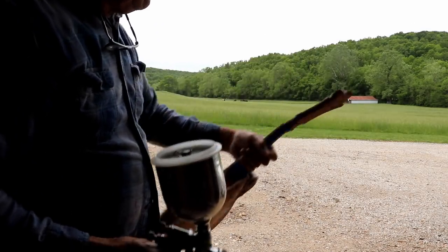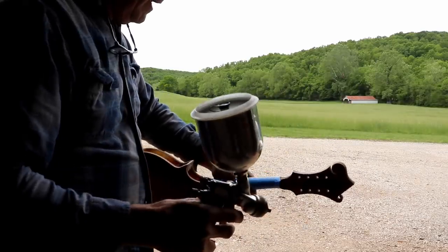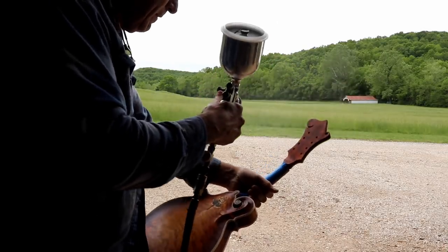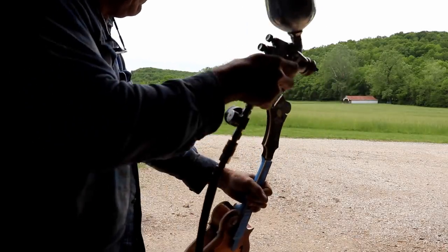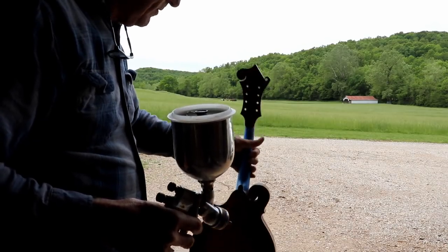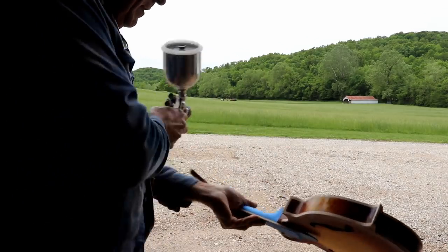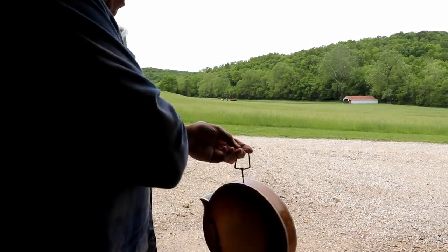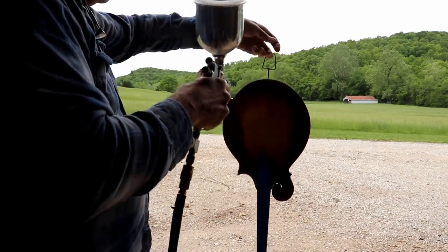Okay, you only want to give it one pass. That looks pretty good. It's going on pretty well. Now I'm trying to decide if I want to hold it by this hanger. Probably, I guess.